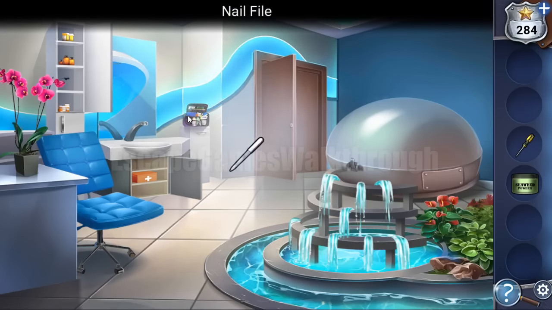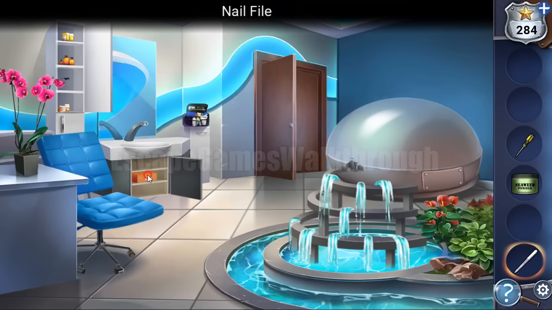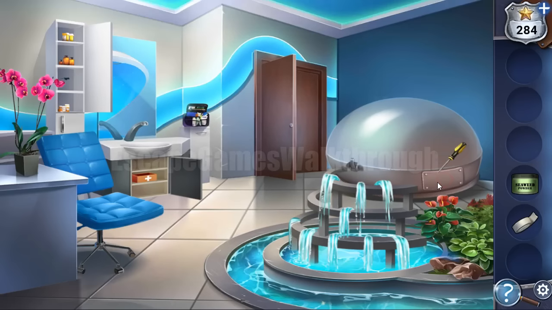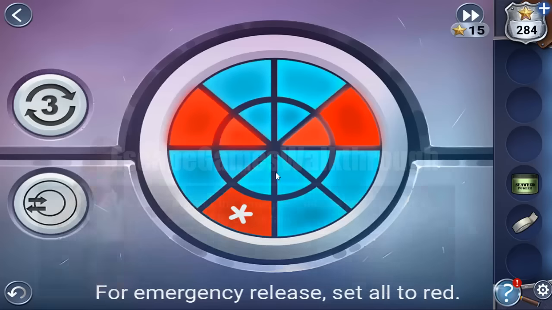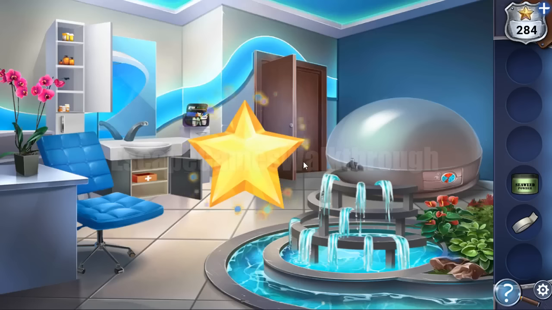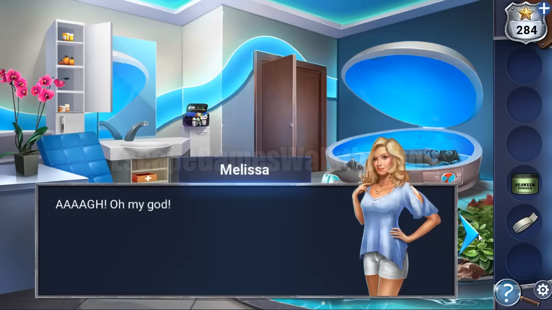Then also here you can see a nail file, and open this first aid kit to get the medical tape. And then let's remove this panel to open the tank by the security code. And to open it, we have to set all these cells to the red light. Okay, let's do it like that. Okay, so that's done, and here you can find the dead body.